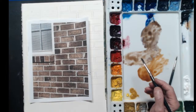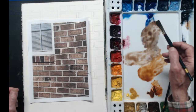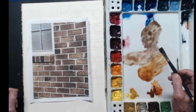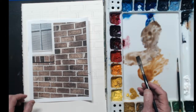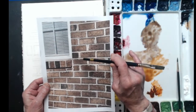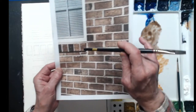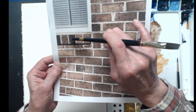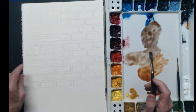So I can control the value by adding water, or I can add a little bit of black to make it darker, or a little bit of blue, which is ultramarine blue, to make it darker, and then I can add a little bit of water to the mix to make it lighter. All right, so let me start painting some of these bricks. I'm gonna kind of follow not exactly the patterns here, but I'm gonna go ahead and play with some of the colors of bricks. So I'm gonna start here with these three bricks right here, the dark, the light, and the medium. These three right here, right below the window.